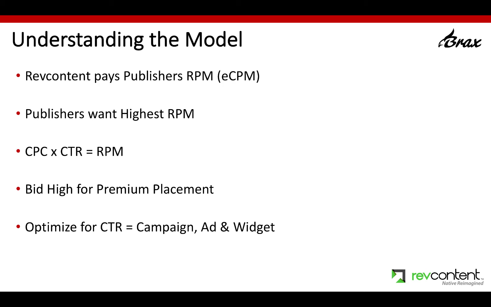Another part that's really important to understand if you're going to use RevContent — and this really applies for any native ad network — is you need to understand how the model works and how people are making money in this ecosystem so that your campaigns can have maximum success and you can really scale them. First, RevContent pays publishers on basically an RPM, which stands for revenue per thousand, or effective CPM. I use RPM because it's revenue for the publisher. A lot of times you'll hear it referenced as CPM, so use those interchangeably.